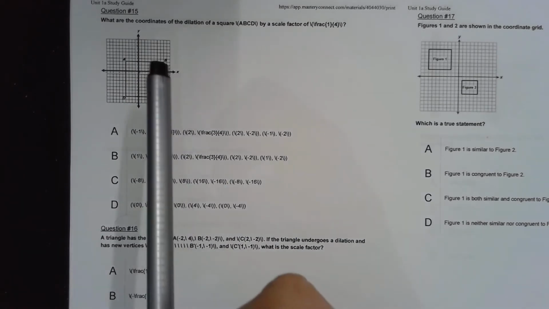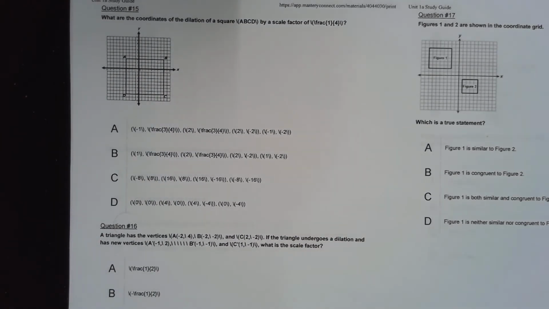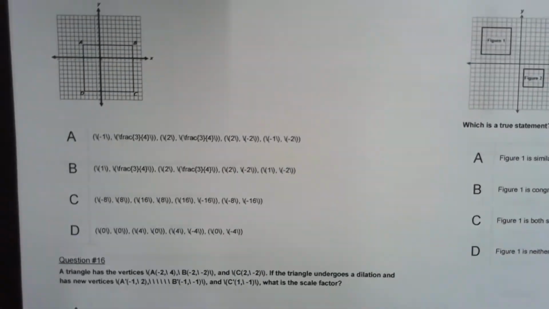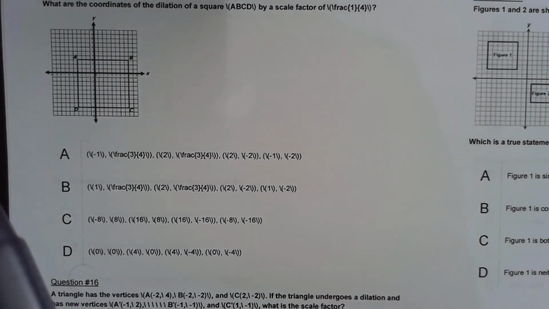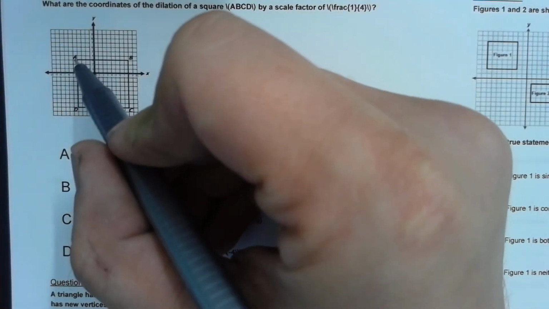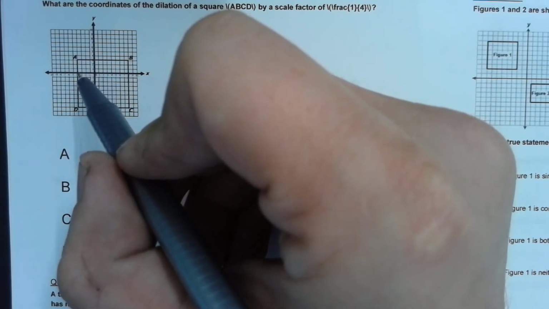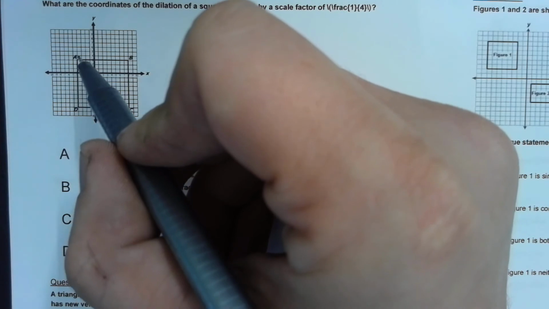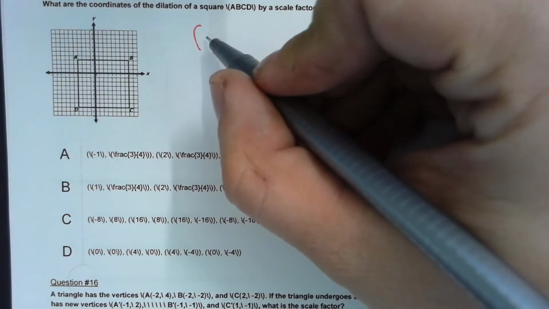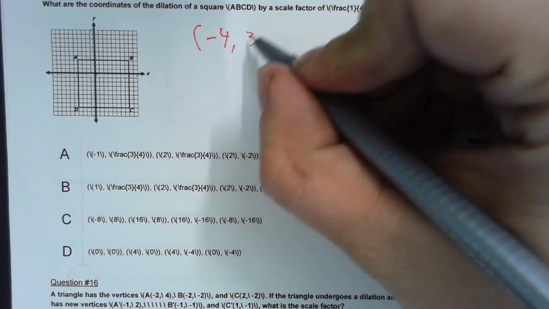So remember the way that you are going to have to do this. You need to write down the old coordinates and then multiply it by the scale factor. So I'm just going to pick one coordinate that I can see pretty clearly. Let me move the camera even closer. You, of course, could, with your Chromebook, hit Control+ to zoom in and out. But for me, coordinate A is going to be at 1, 2, 3, 4. So -4, 1, 2, 3. So the original A was at (-4, 3).